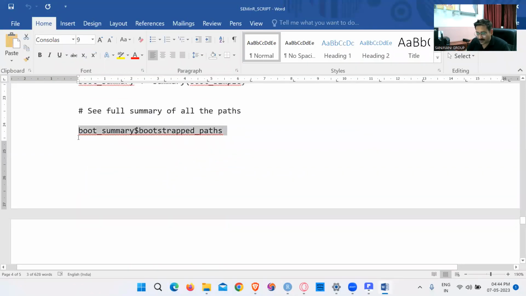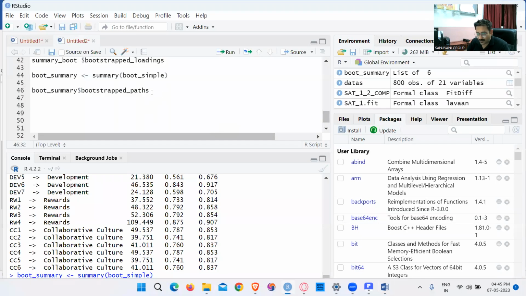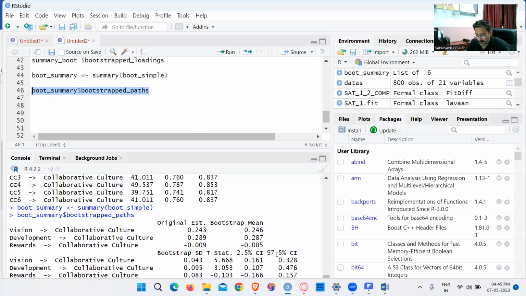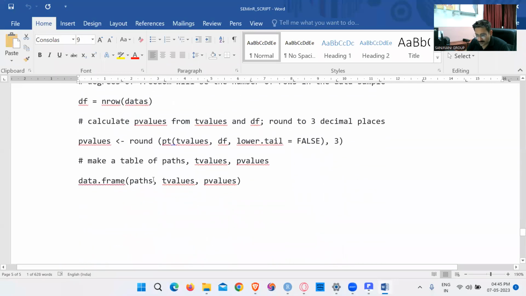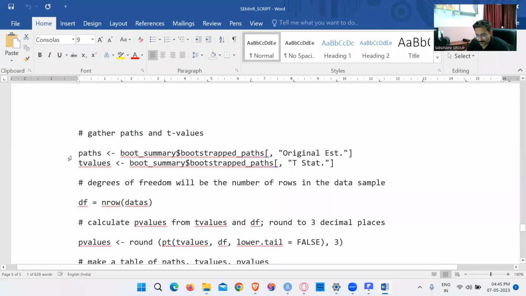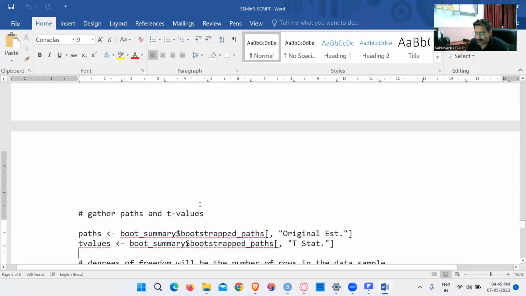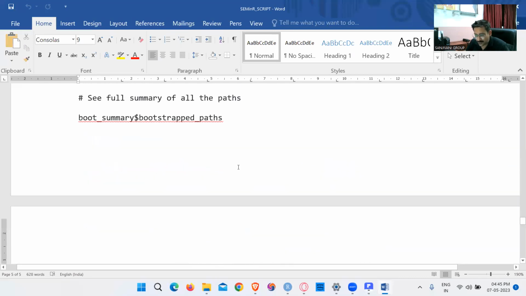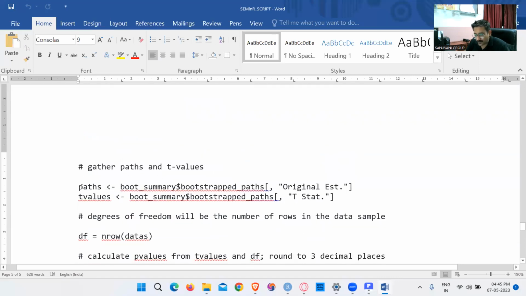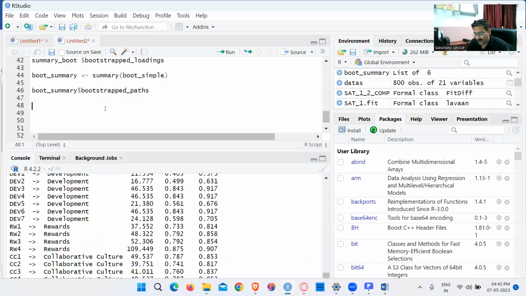Now boot summary of all paths. Bootstrapped paths. So here you can see the summary of all paths. Now gather paths and t values. You have to store the path and t values into one variable, then we can get the p values.